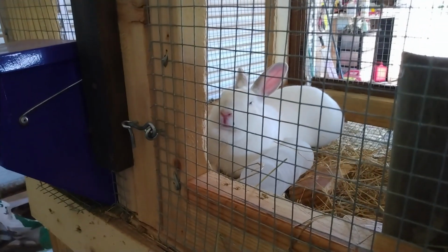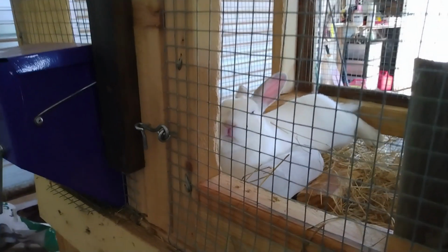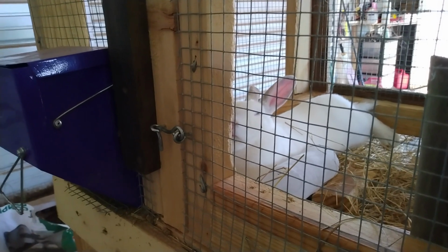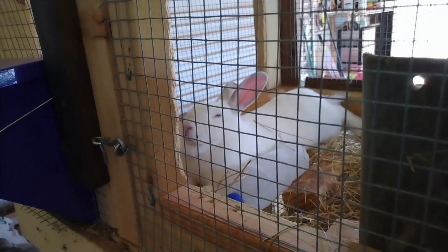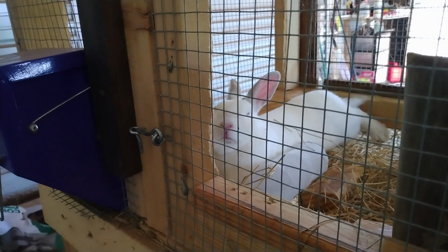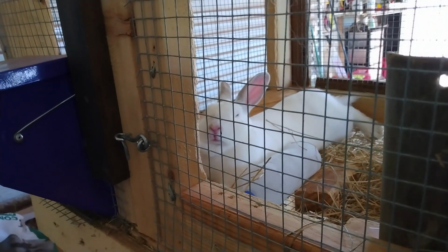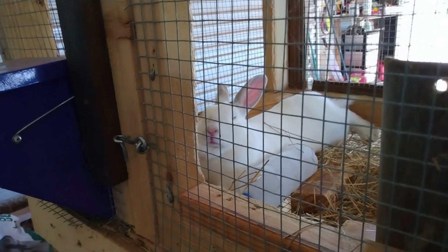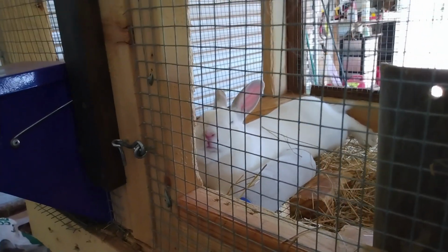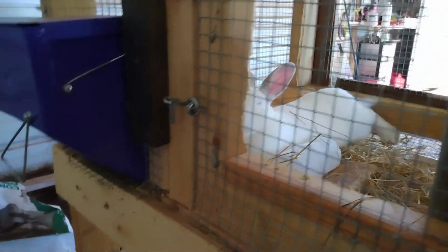We bred her several times. First she had small litters, started with 3 or 4, and then got to 7 kids. Her kids are so docile, so friendly, and easy to handle. And that's a plus, especially when you're trying to handle them.